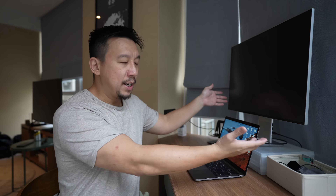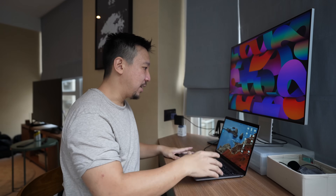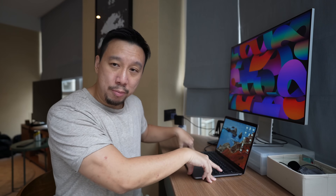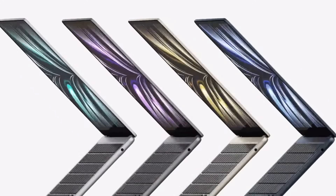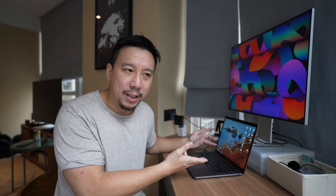One of the weaknesses of this M2 MacBook Pro is that it can only output to one external display. The M1 Pro and M1 Max MacBooks can output to two or more monitors. Another weakness is the existence of the M2 MacBook Air — it runs on the exact same chip. The only difference is this machine has a fan, but even during my 8K video rendering test, the fan didn't really kick in. So unless you step up your workload even more, the M2 MacBook Air will likely give you the exact same performance as the M2 MacBook Pro.